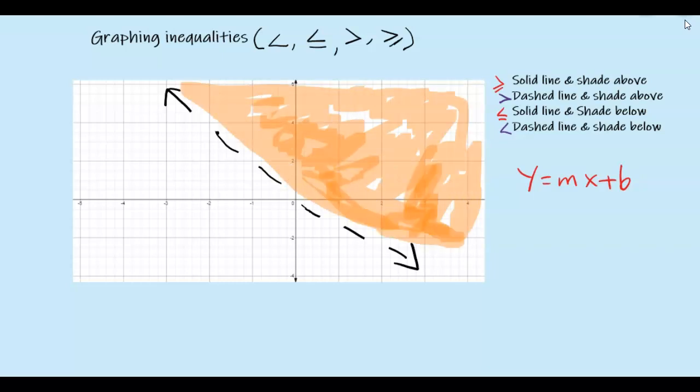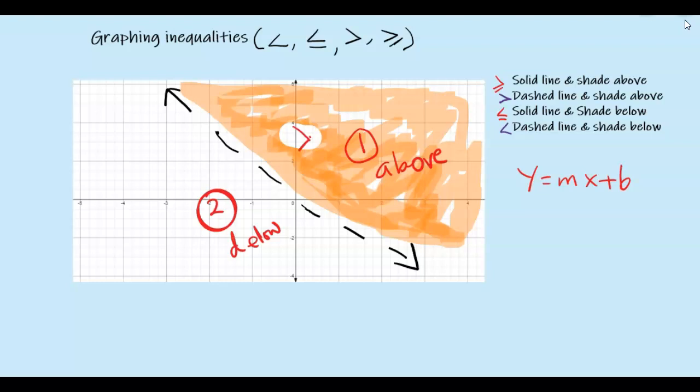In the same way, if we have our line here, which happens to be a dashed line or a broken line, and we have shaded here, and we want to use the inequality, we can say that between section 1 here and section 2 here, this one is above and here is below. So in that situation we have to use greater than, without the equal sign, because the line is a broken line. So any point on that very line is not included because it's not part of it. It's a dashed line. If we are considering the below, section 2, we would use less than.